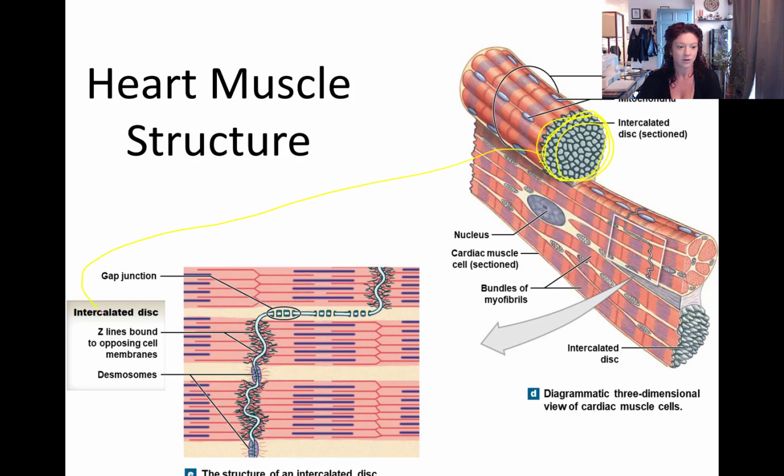If you look down here at intercalated disc structure, what you'll notice is this disc is actually composed of the Z-lines from the sarcomeres that are binding together across opposing cell membranes. Okay? They're reinforced by desmosomes. Desmosomes are membranous structures that hold cells together across gaps or junctions. So this is a junction between adjacent muscle cells. This desmosome is holding them together like an anchor or like glue.